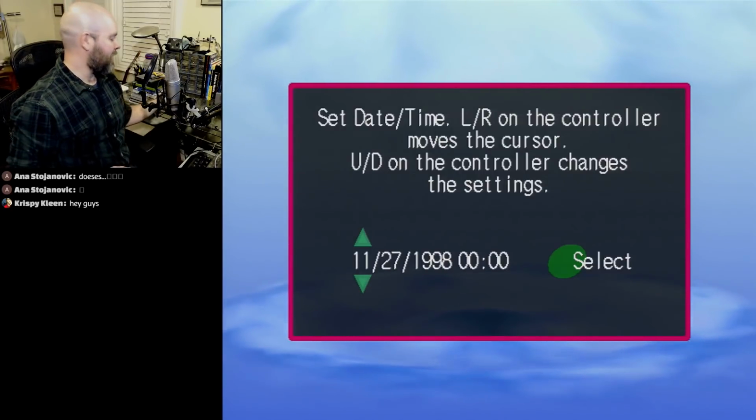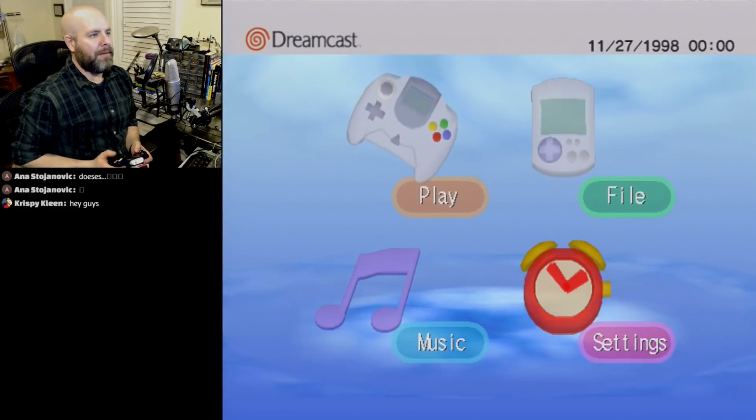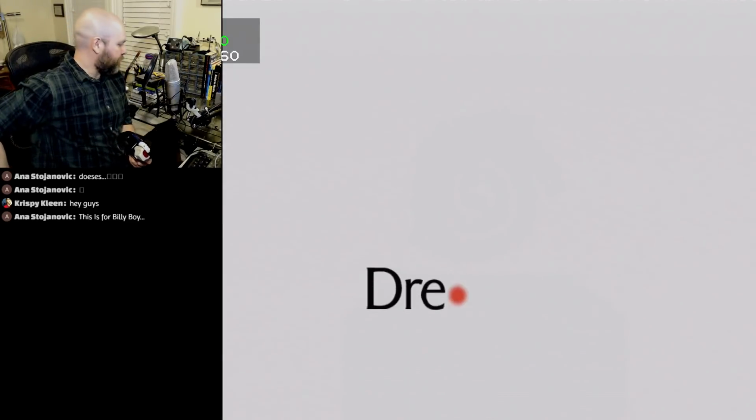And as always, we don't play this enough to keep our time set, despite the fact that we have a brand new rechargeable battery in play. So let's play and load up our USB GD-ROM.